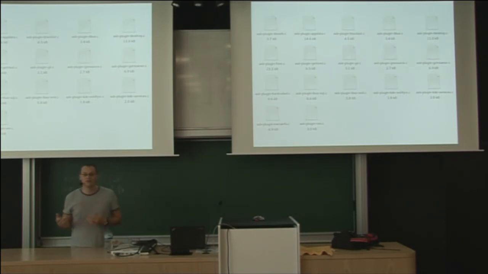So we need to go through the MO files and use a kind of a metric to say which of these languages has above 80%, say, translation. So if I only speak French and I'm running in a French locale, I can prefer applications that are otherwise similar in the search results.